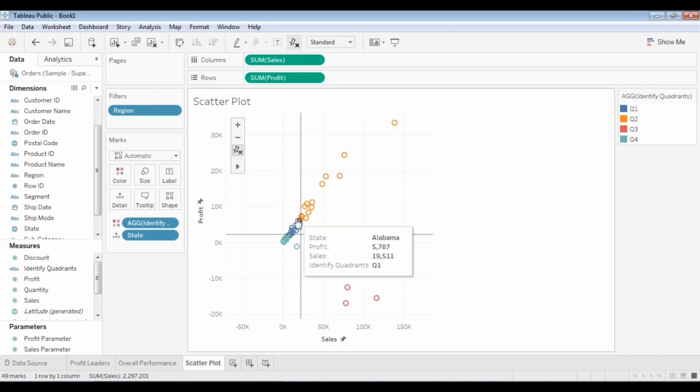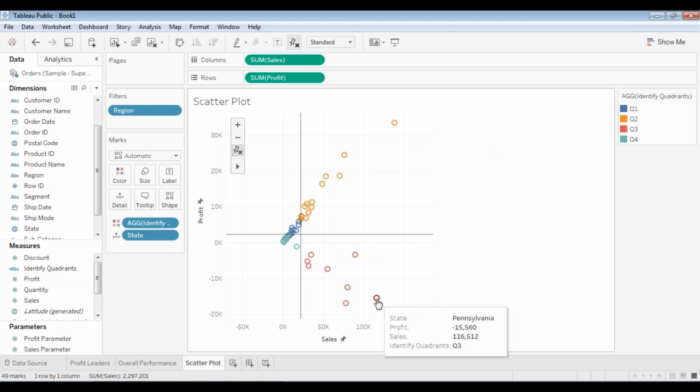They have an opportunity in these states to move them to here. Right now only California, New York and Washington are there. So these states also have that kind of opportunity, because they can have more sales and more profit, and slowly these states can also move over here.